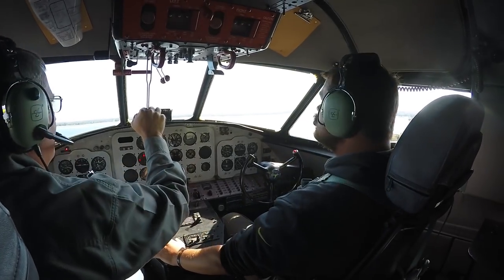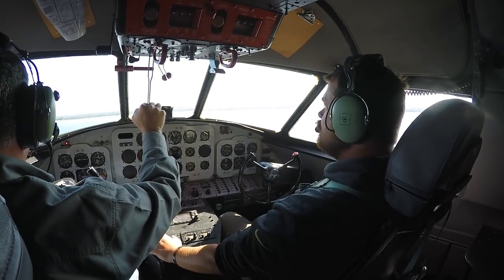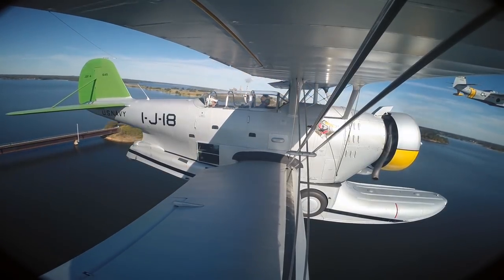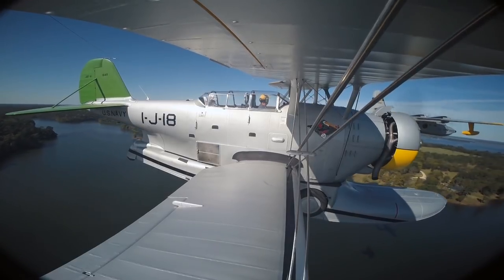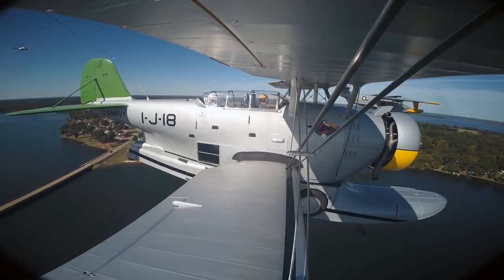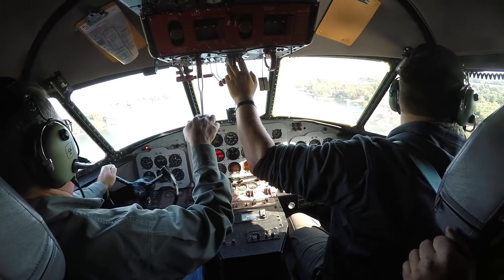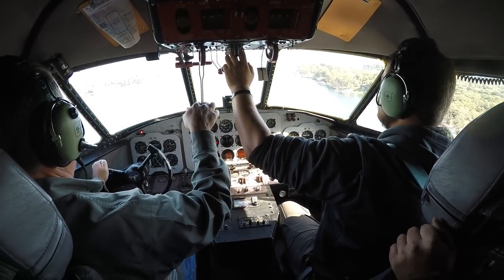We're going to go over by the dam and enter the right downwind for that cove landing, right into the wind. And I have now moved to your right-hand side. Okay. Flaps full. Flaps coming in full. We are on final. So you touch down on the water at 60 or so, because that's where I'm going to be looking. Okay, I'll get it good and slow. We'll stay on the step just a little bit, then we're going to do a takeoff.